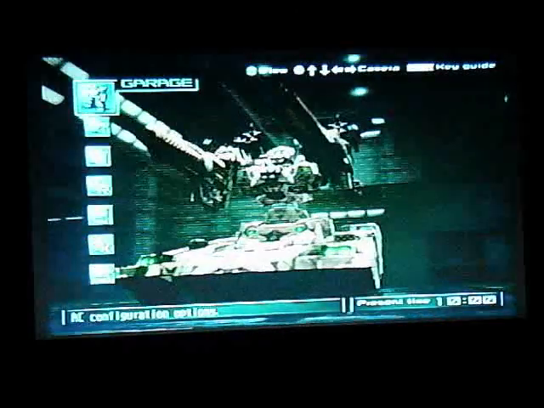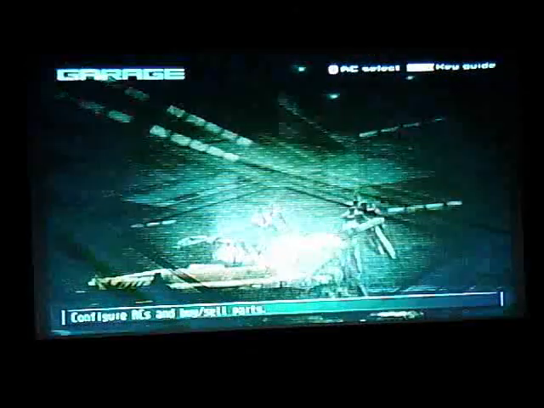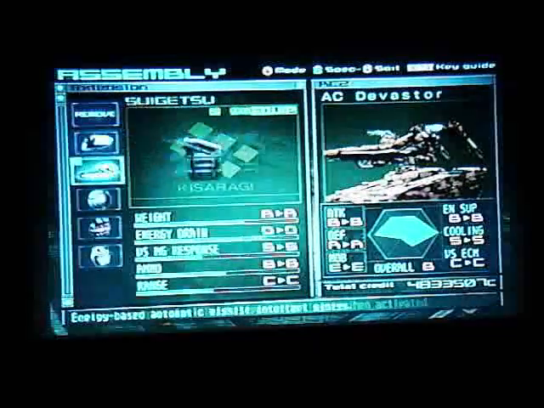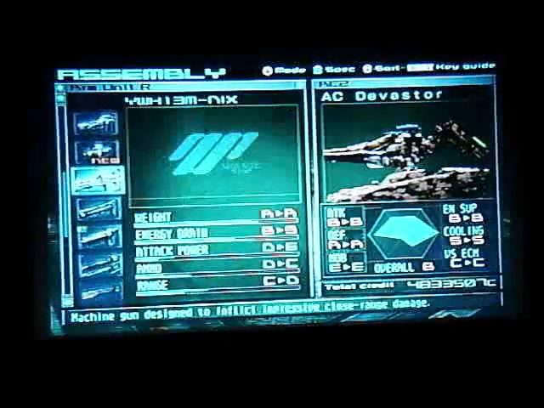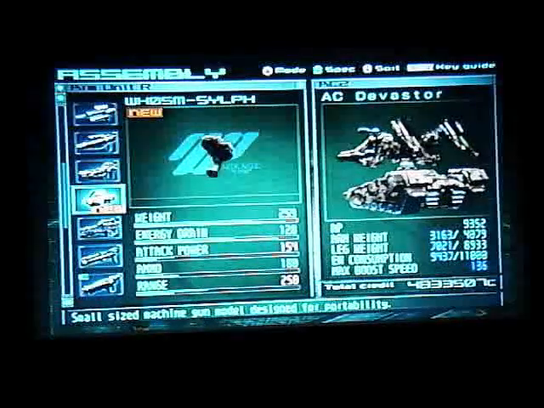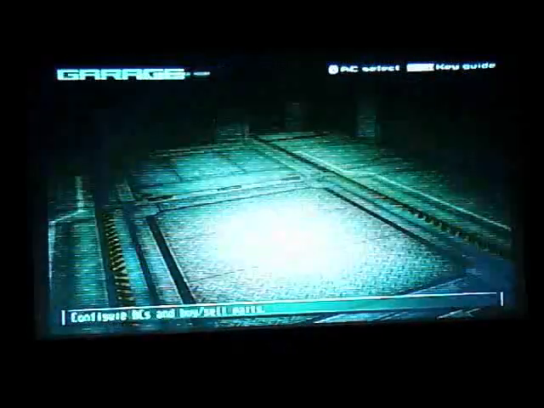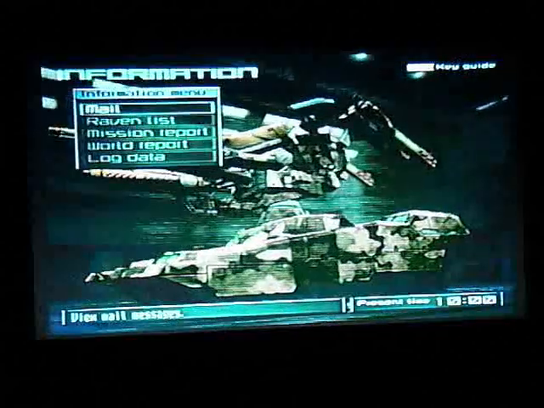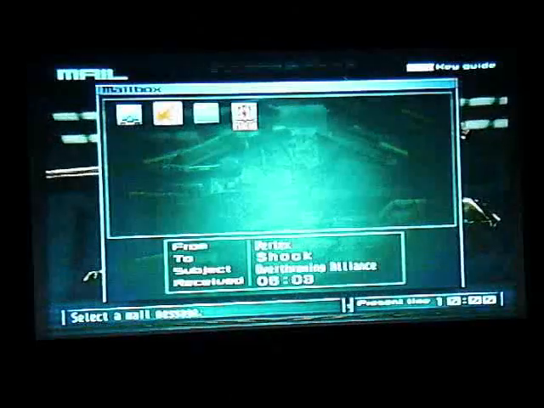We have new mail. Let's go check that part real quick before we end this episode. It's a right arm gun, so we need to go to right arm. There it is. Small size machine gun model designed for portability. Okay. Now to go read the mail. Oh, I've never read these ones, I don't think.